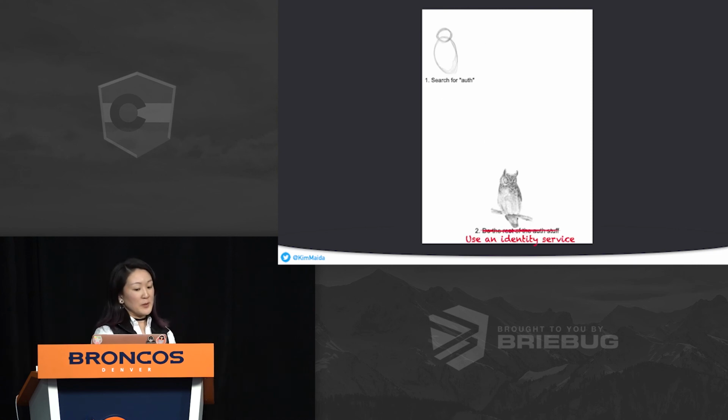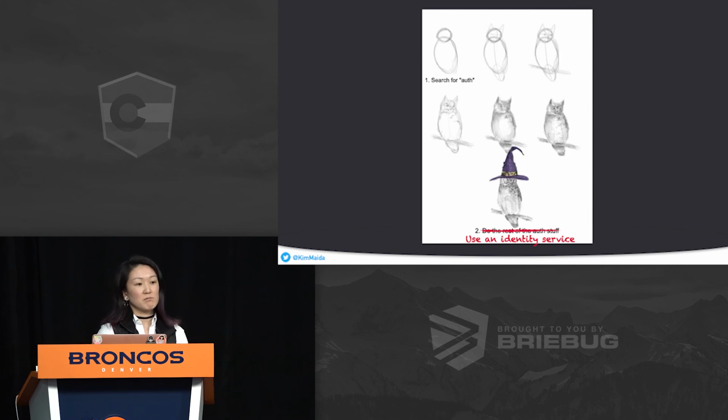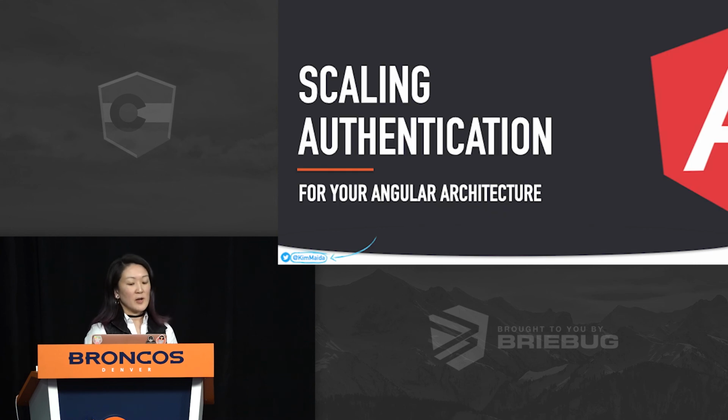So this whole thing really still only needs to be a two-step process if you just use an identity service. Only now you have a much better idea about how to get your teams from those two circles to this beautifully, fully shaded, wonderful work of art at the end, and you have more context on the surrounding ecosystem there. So I hope that this session has helped you to demystify some of the identity concepts so you can better understand the landscape that we're in when we start talking about identity.